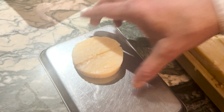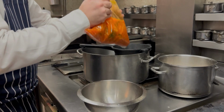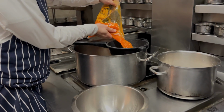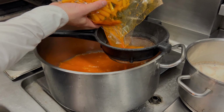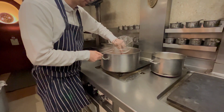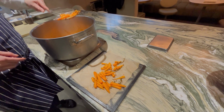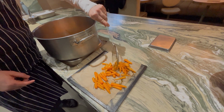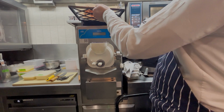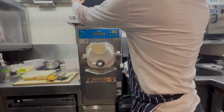After that, I'm going to show you the confit carrots, or the slow semi-dehydrated carrots. We basically cook the baby carrots in carrot juice, sauternes, thyme in the water bath for around 15 minutes. And then after that, I'll reduce that carrot juice and sauternes down and glaze the baby carrots in that. And then they get dehydrated for around 4 to 6 hours, so they shrink to really intensify the flavor.